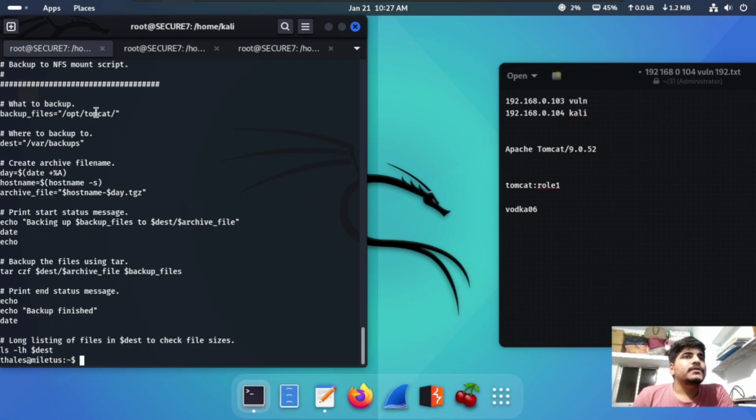Here are the backup files in the opt Tomcat backups, archiving this file, hostname in the tz file, backup files, okay, backup finished. So we are trying this file.